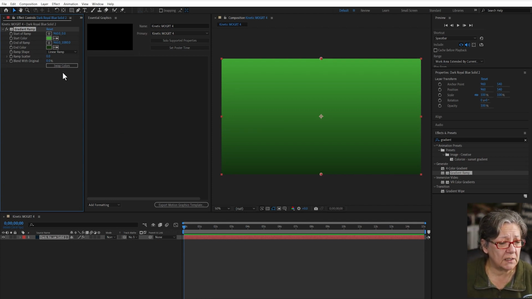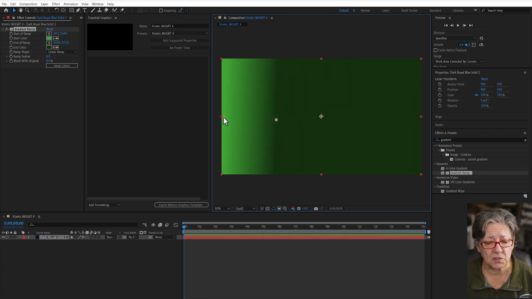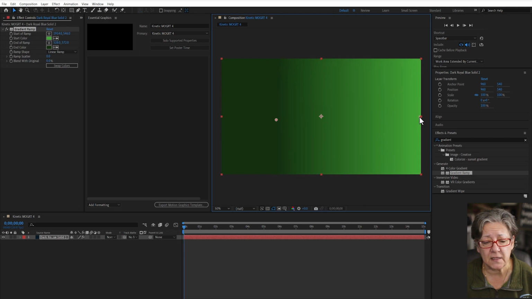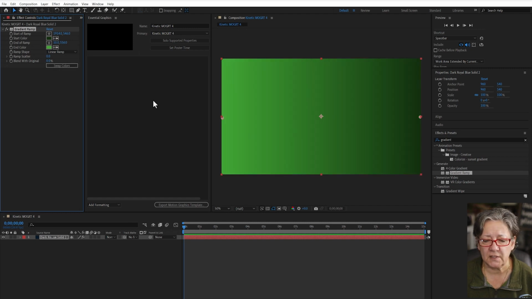I could change the angle of the ramp, so I could put it like here for one color stop and here for the other one, or I can simply swap the colors like this. I haven't used this until now, but there is a swap colors button here, and so you can easily do it like that. All right, so I actually like it with the darker here on the right. That's just my personal preference, so no biggie, all good.